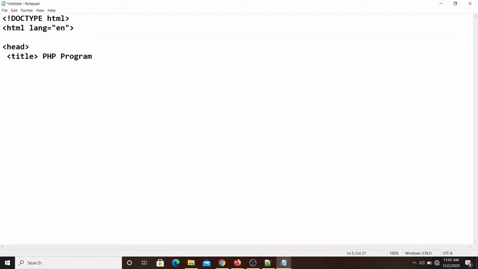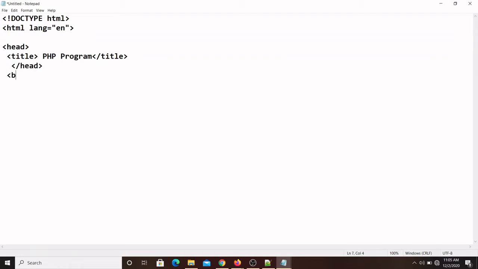This is complete HTML code, but for the extension of this file I will give .php, and the file has to be saved inside the web server root directory. That means in my system the web server is there, so I will save this file inside the web folder www, and create a folder; in that folder I will save this file. Now we can close the title. Very simple program.